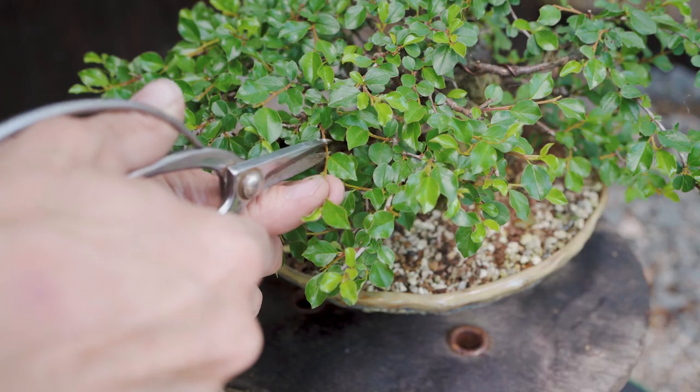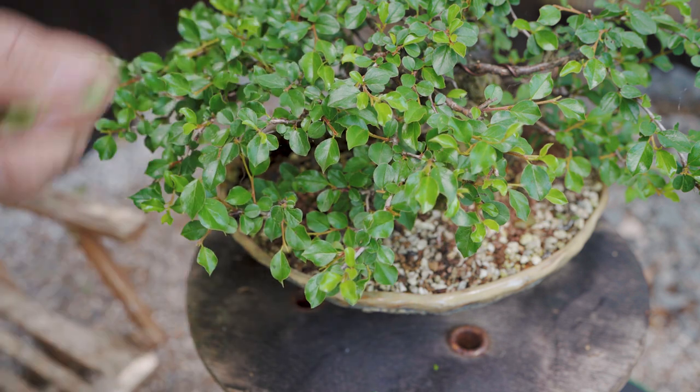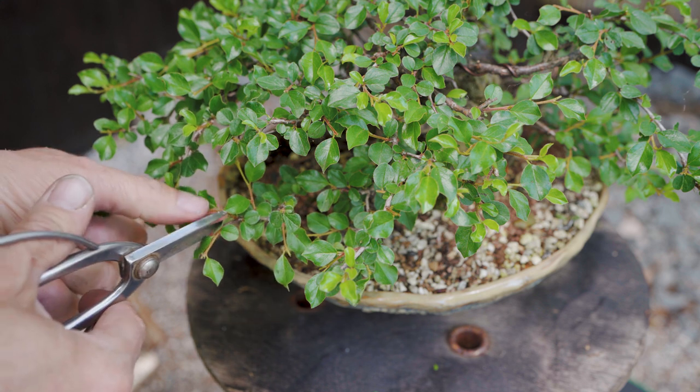So I am building up the canopy. It will be higher and it will be wider. And there's only one way to go with this, and that is simply pruning. Only very few branches in the future will be wired, because pruning gives that zigzag pattern and a more natural movement, whereas if you wire every branch in position and give the movement, they have that soft movement, and you will rarely see that in nature.